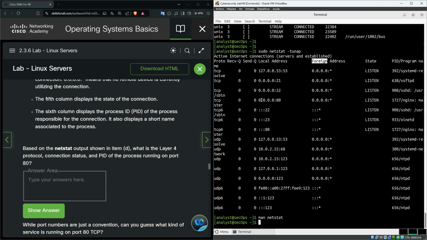The protocol is TCP and the process is Nginx, only on port 80.